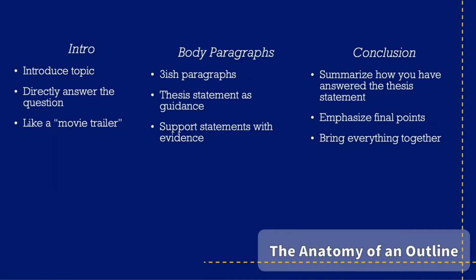And for the anatomy of an outline, now that we have established these critical elements for each paragraph, let's apply this and create an outline. So first, you're going to have your introduction. It should introduce the topic of your paper and what you're going to be talking about. Next, it should directly answer the question with your main points from the readings.